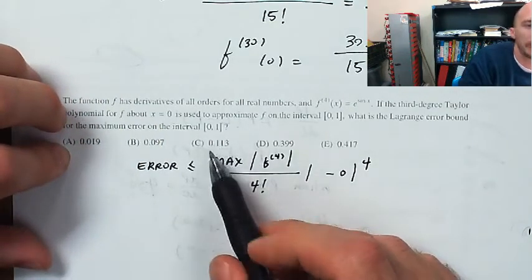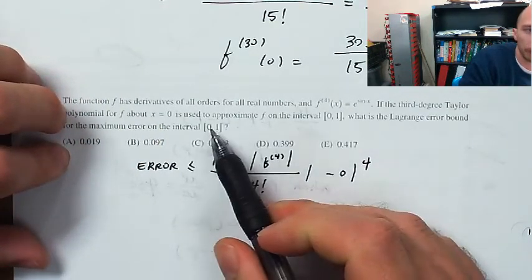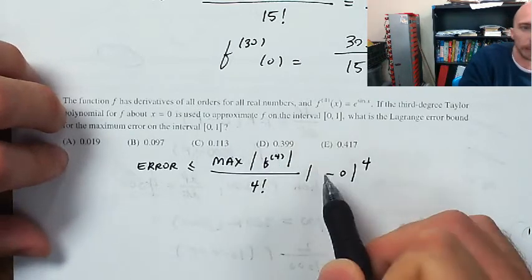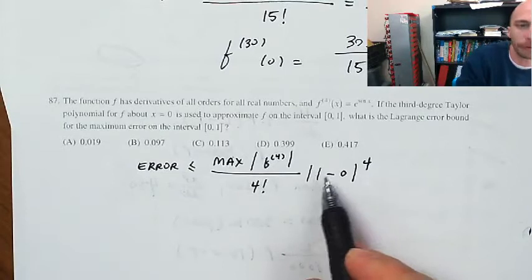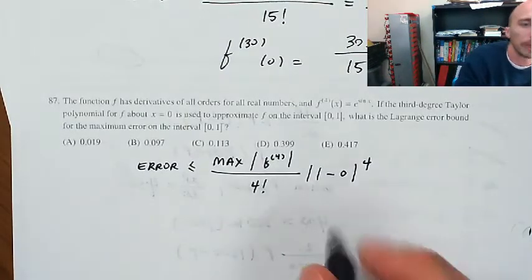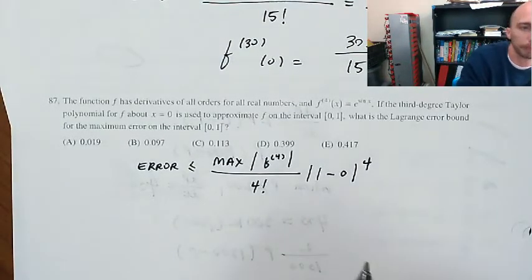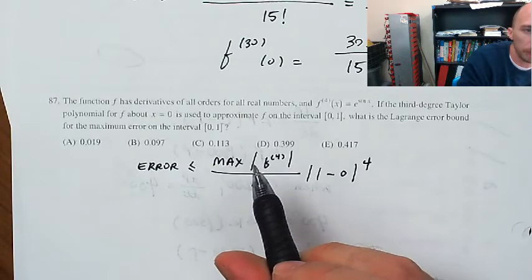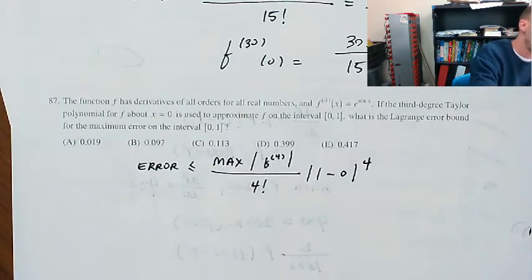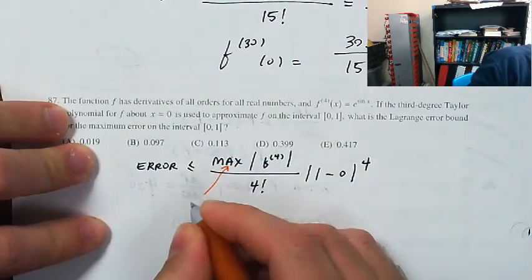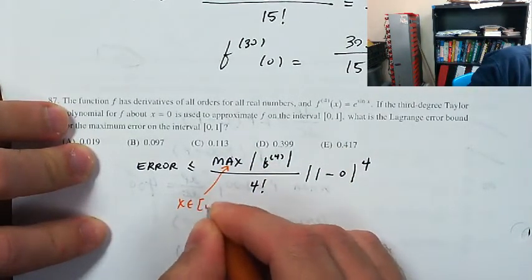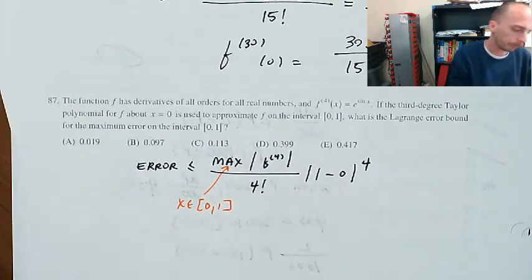Now, the biggest that we could make this would be if x was equal to 1. If we were plugging in x equals 1 into our third degree Taylor polynomial, right? If x is 0.2, you take that to the 4th, that's going to be really small. So the biggest this is going to be is 1 to the 4th. The maximum possible value of f's fourth derivative, well, we're going to graph this, but this is one where I need to be very careful to say, all right, x is in the interval 0 to 1.